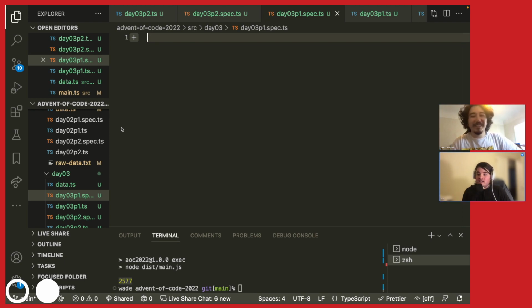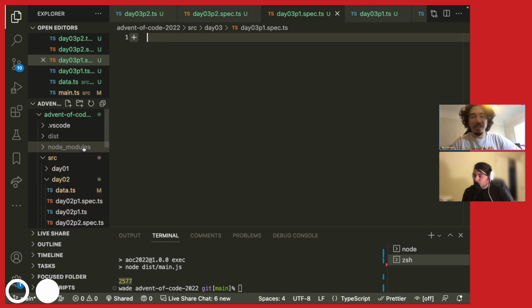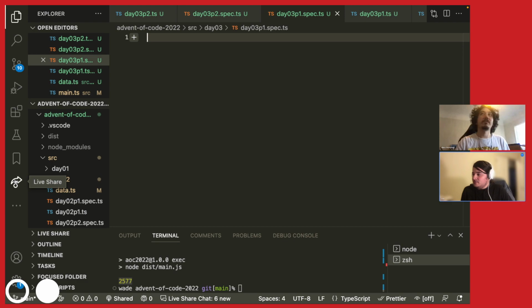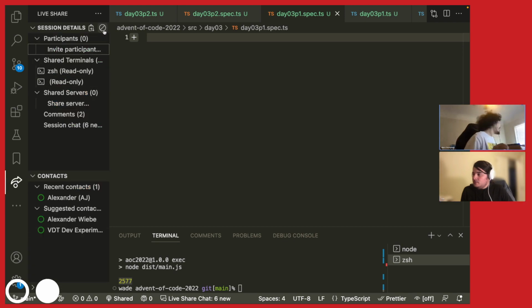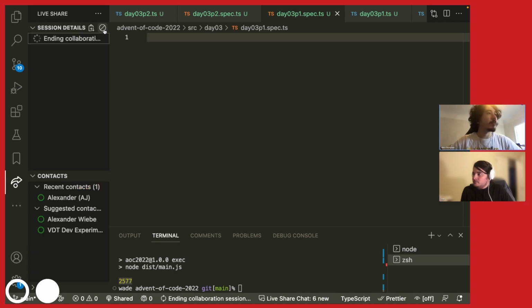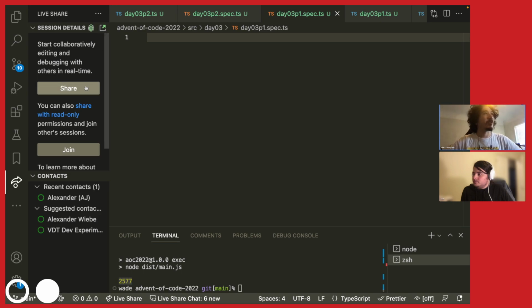Are you logged into GitHub? I am. Here, should I just sign in to GitHub in the browser or in the editor? Yeah, that's how mine looked. Okay, one second. I can also stop live sharing and try starting again. Here, let's try that because I have to get my phone. My phone's way on the other side of my room, so that requires me to move.